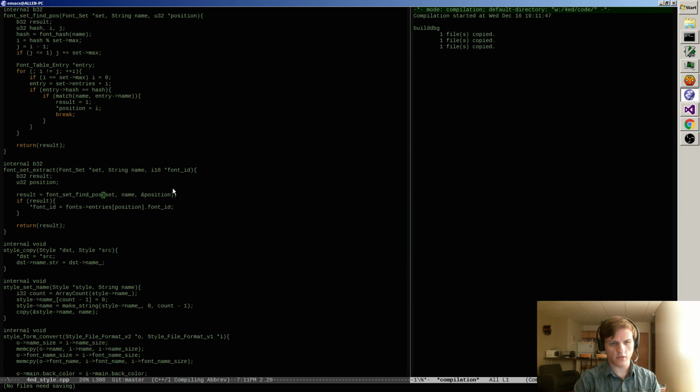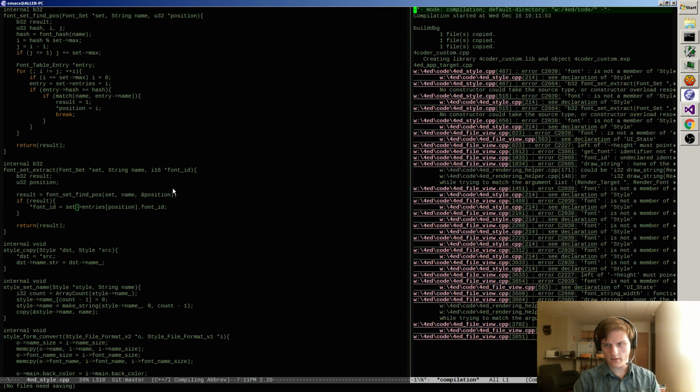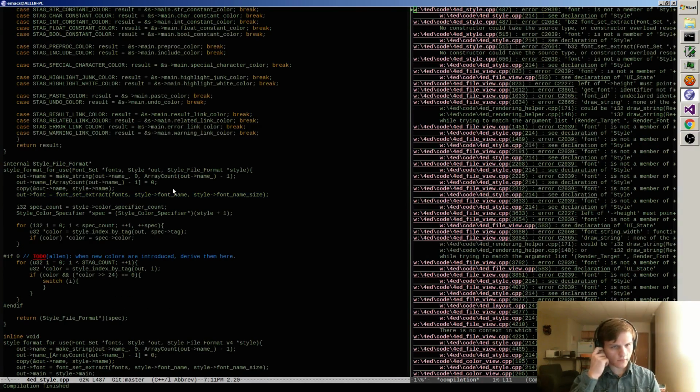Find position is the one I'm looking for. Set entries position dot font ID. There we go. Now the font out should be U, and this should be make string, all that stuff.